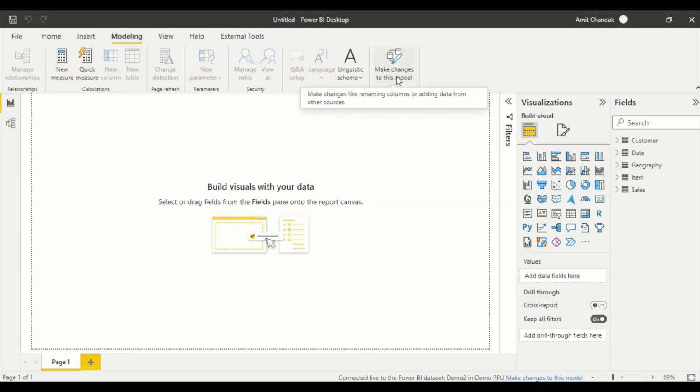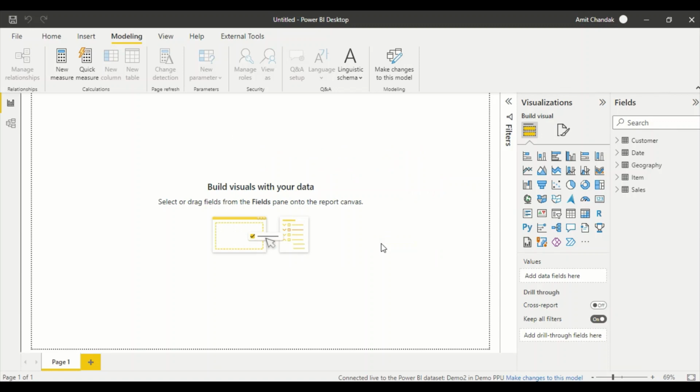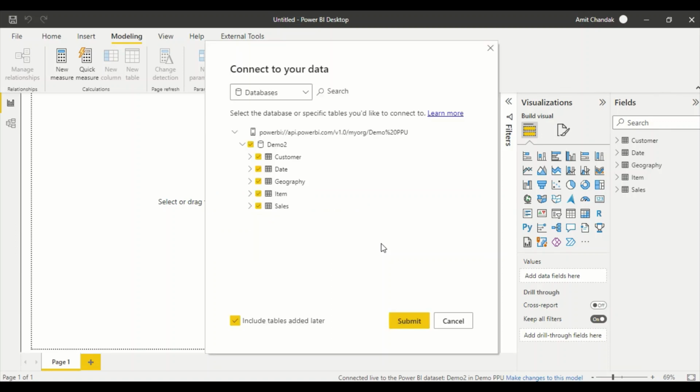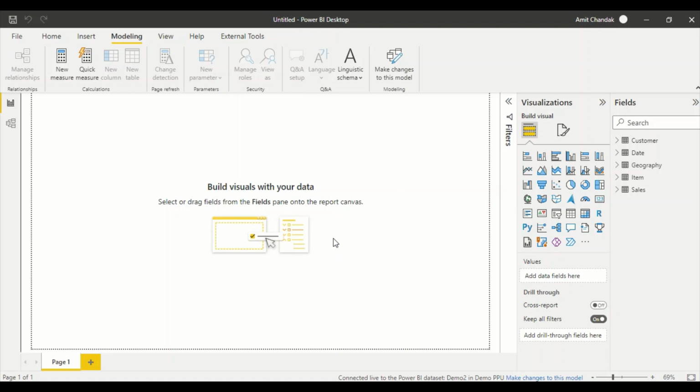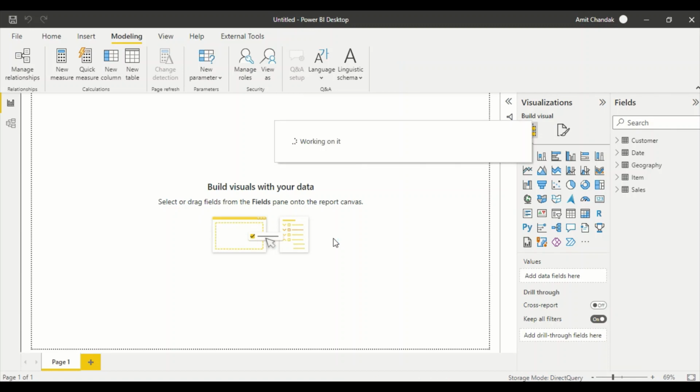And for this there is a setting in the options and settings, so if you have not enabled it, enable that. Okay, add to local model, it changes it. Dataset, direct query, data model is again direct query on a direct query dataset.